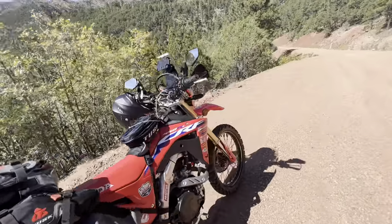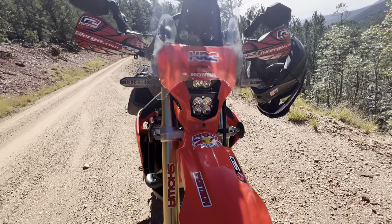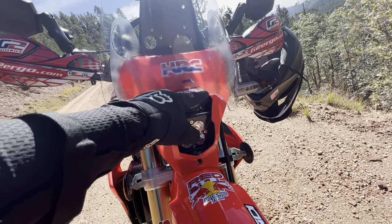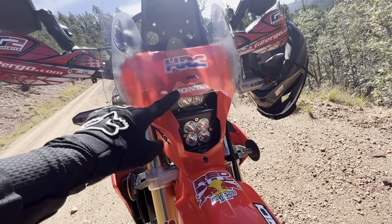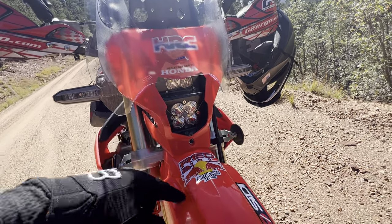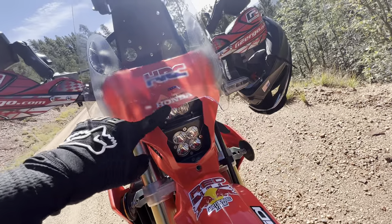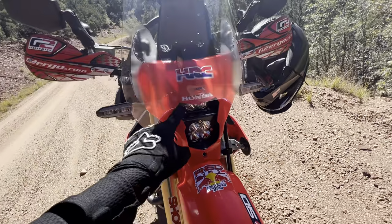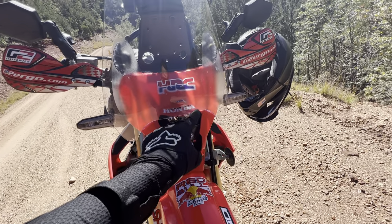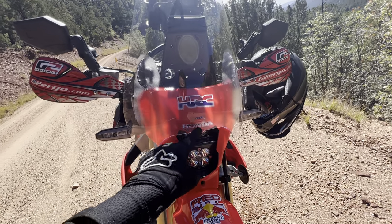I did put the Baja Squadron light on. I'm probably going to have to cut around here because the dims are just not giving me a lot of output. I naturally want to pitch it up more for the brights, but when I do that it's impeding with this fairing. So I may just trim it straight across. When I cut plastic I use a roto zip — it's a spiral bit saw. That's what I found is just easy to control without a guide.